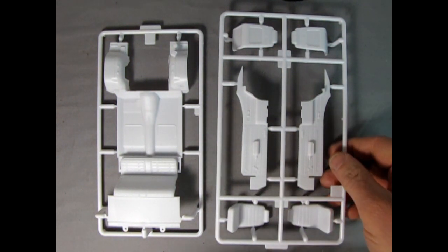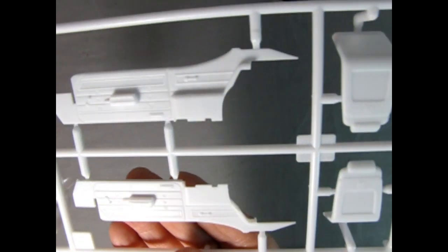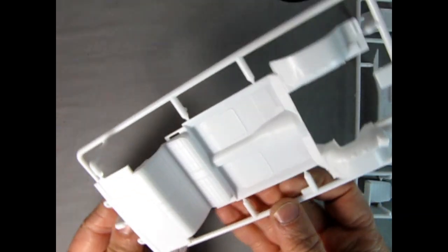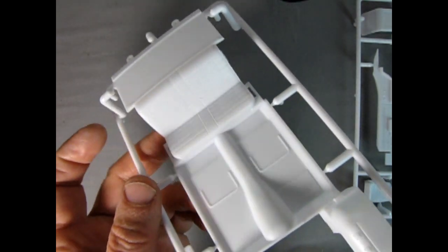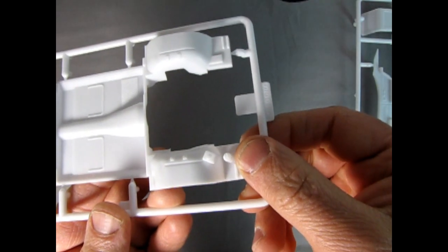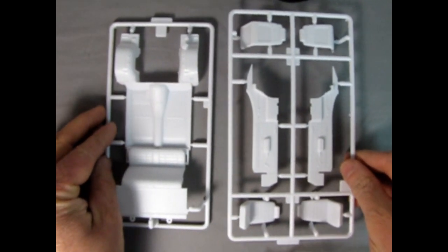Next up we have our two parts trees for our interior — this includes the interior itself as well as the front splash aprons, seat backs, door panels, and seat fronts. The door panels and seats are very nicely detailed and totally accurate to the W30. It even has that little button in the back of the seat that you push to tilt the seat forward. Excellent work from Revell. We also have the beautiful seats — the back seats look like this on pretty much all the Cutlasses. Also included is a windshield wiper bottle and the charcoal canister, which was one of those emissions things back in the day.